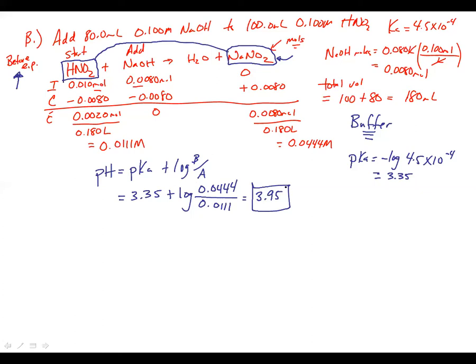Now, I will be honest with you, technically speaking, it's really good practice that you should always convert back to molarity after that table. But the reality is, if you are using only the Henderson-Hasselbalch equation, you actually can leave these guys in moles and it will come out the same. You could put the moles here and take these moles here, and you technically will get the same when you use this equation, because the milliliters, the liters, and the liters will cancel each other out anyways. If you're doing an ice table or anything like that, you should have it in molarity. Otherwise, you might not get the right answer.